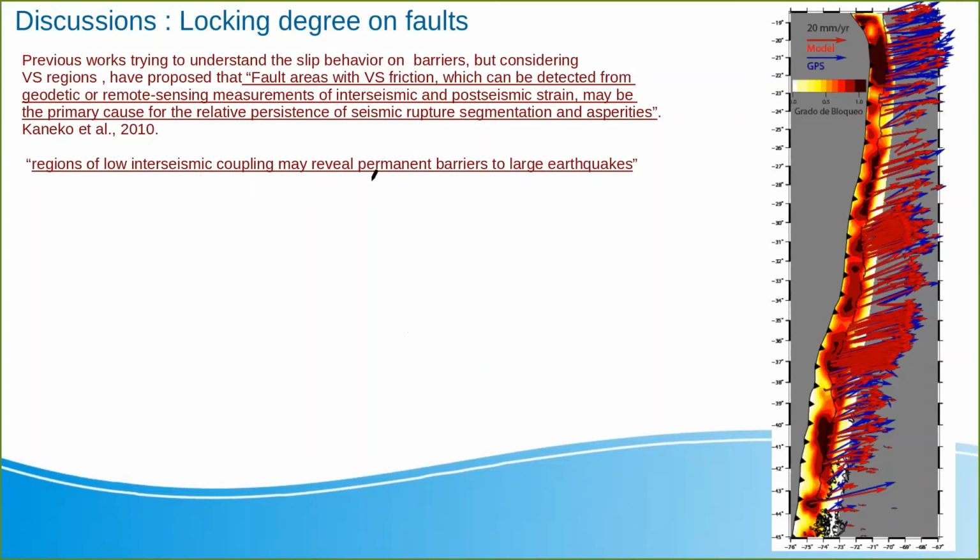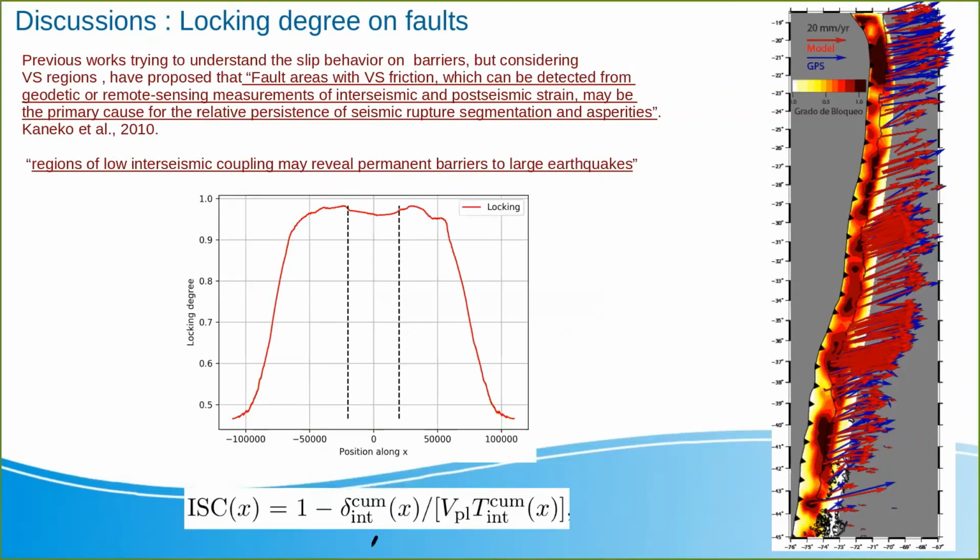So he also studied the interseismic coupling using this equation that depends on the accumulated slip, the plate velocity and the interseismic time at a single point. So along the fault, at each point, we can have the interseismic coupling. We take this equation and apply it to our results, and we can also measure the interseismic coupling on the barrier and on the fault. And you see here that for the previous case that I showed of the permanent barrier in the results section, the locking here is close to 1. So even though this is a permanent barrier, a permanent barrier can have high locking.